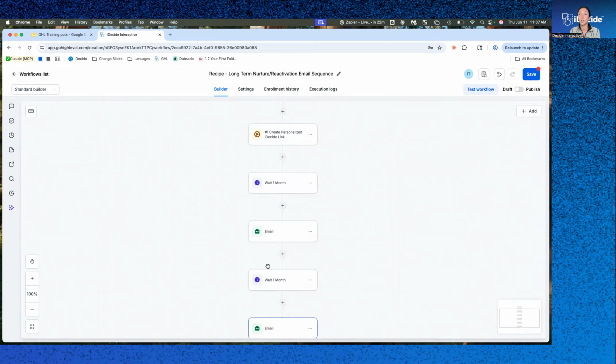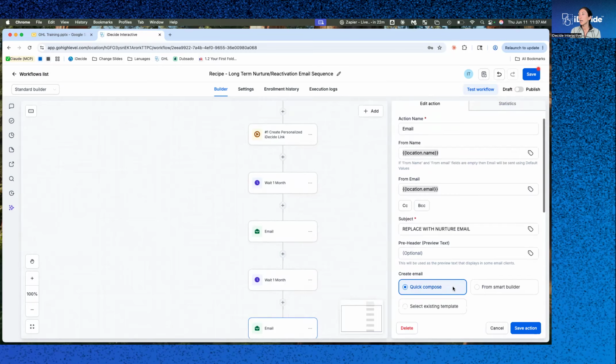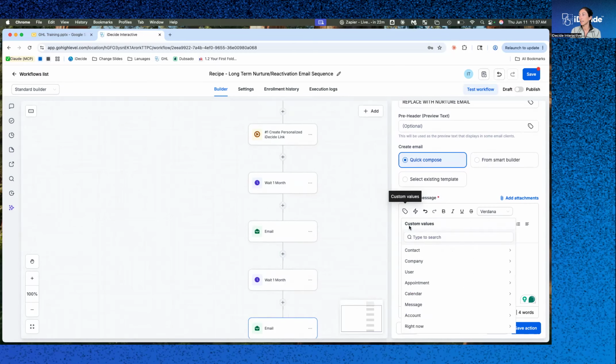So let's say you don't want to pay someone to do this. You could just add this step, click into any of the emails that you want to add it into, and then just use that dynamic tag here. And again, it's going to be here. Scroll all the way down to iDecide, and you'll see it's always named the same thing as the step is.